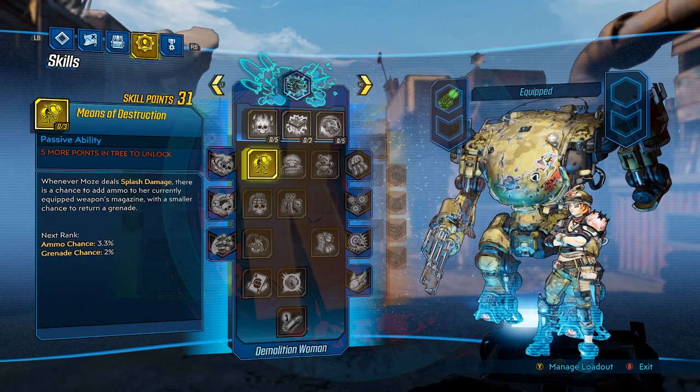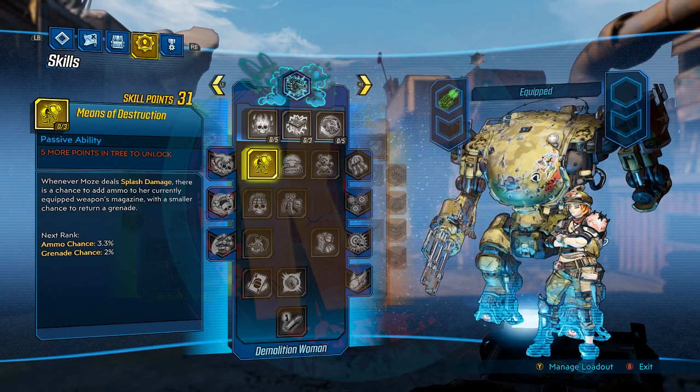Means of Destruction, a 3-point skill. Whenever Moze deals splash damage, there is a chance to add ammo to her currently equipped weapon's magazine size, with a smaller chance to return a grenade. I'm telling you, she is the gunzerker of this game.